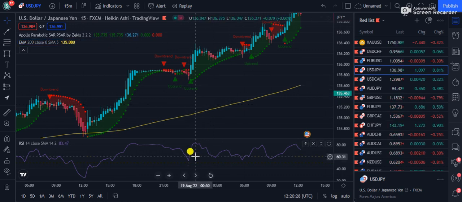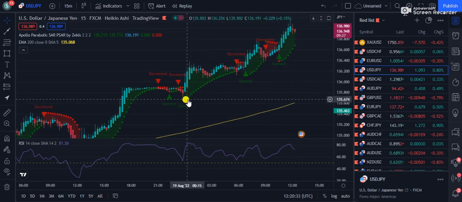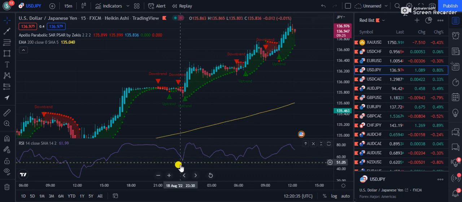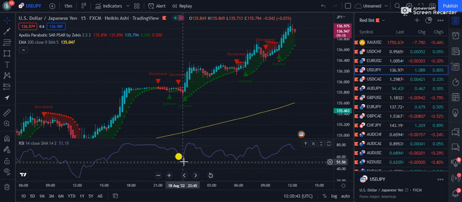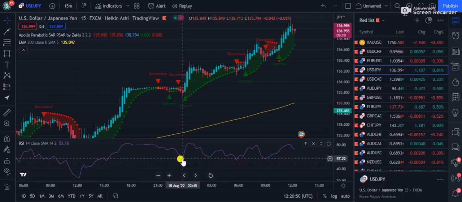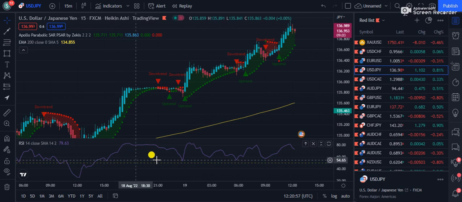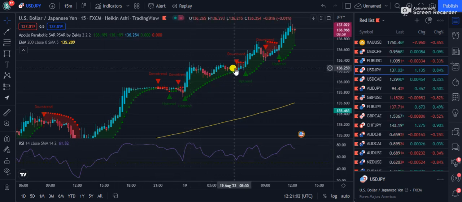Now let's have a look. First of all, if you look at this signal, we have the uptrend. Here you can see that the market already crossed the 50 line and was at the top of the 50 line. So what happened? We have received the uptrend. We will also look at the RSI 50 period line. It should be above, or it should be crossing for the uptrend, but you can see it's above, so it already crossed, so don't worry about it. Uptrend, and you can see a very good trade has appeared on USD JPY.